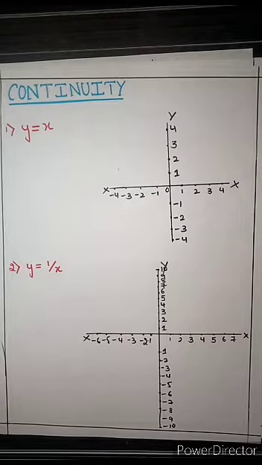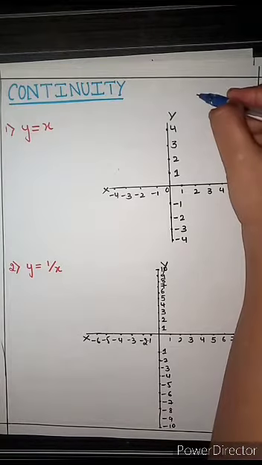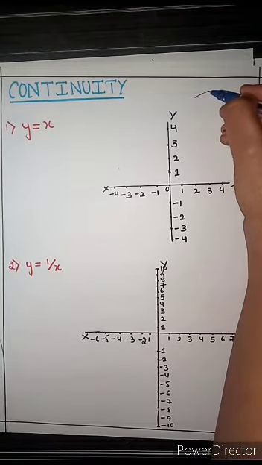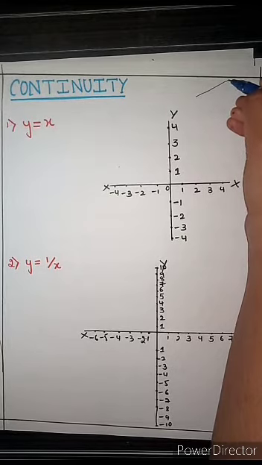So here chapter number 5 is continuity and differentiability. First of all, let us discuss continuity. What is continuity? What does the word continuity mean? I think you have all heard about the word continuous, right? Which means something which moves continuously. See, here the line is moving continuously without any break.